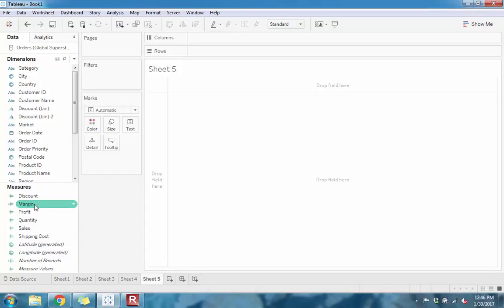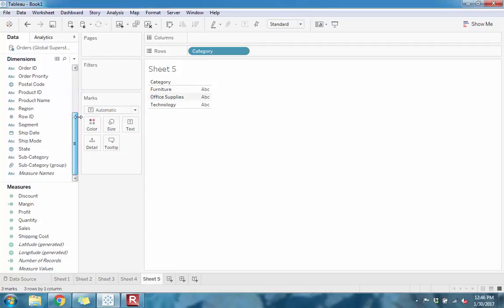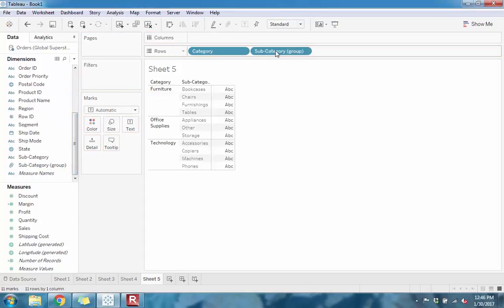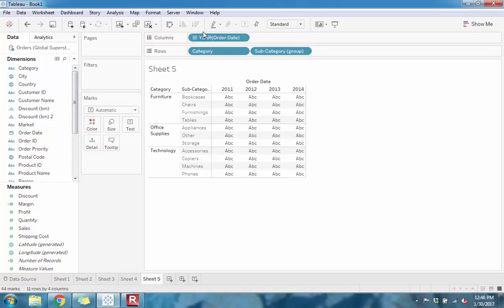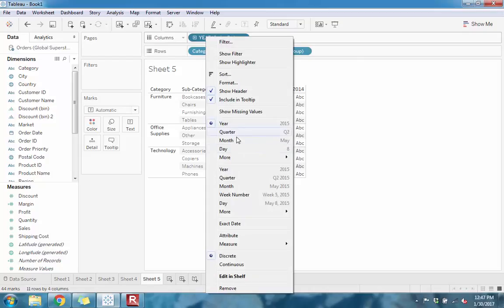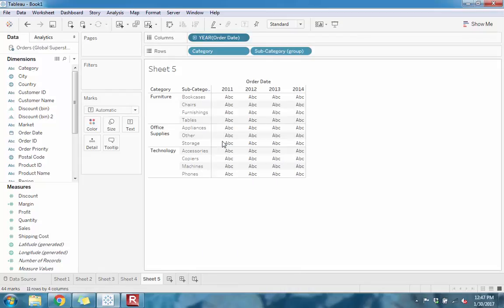So what I need to do now, I'll just drag category and subcategory to row, and then I'll drill down by subcategory into row, and I can also drag order date to columns, and then I can actually change this to month discrete. So remember how we do that? We say this area is discrete and these are the areas for continuous or measures. So I'll select month discrete here.